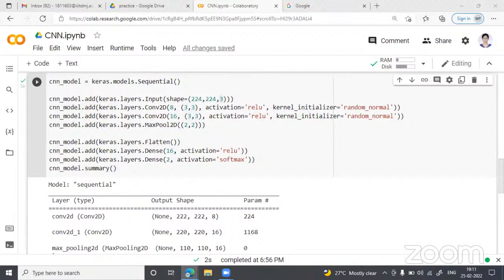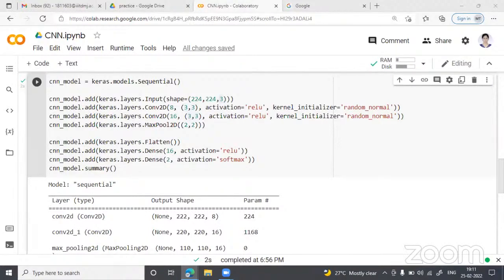We have such 8 filters available. So the number of trainable parameters here will be 8 multiplied by 3 cross 3 cross 3 plus 8.